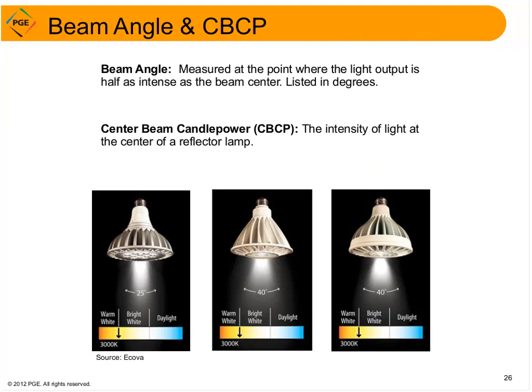Directional lamps are commonly made with beam angles from about 10 degrees up to around 60 degrees, sometimes higher, with 25 degrees and 40 degrees being two common beam spreads for LED. The beam spread that you choose depends in part on the lamp mounting height, as well as the distance to the objects you want illuminated. The center beam candle power is going to determine how brightly those objects will be illuminated. So the smaller the beam angle, the more intense the center beam candle power is going to be.